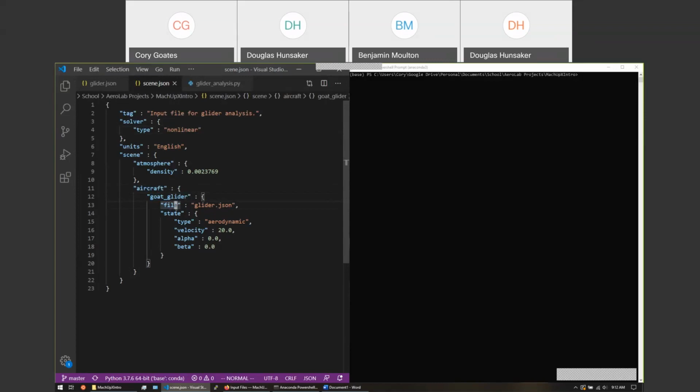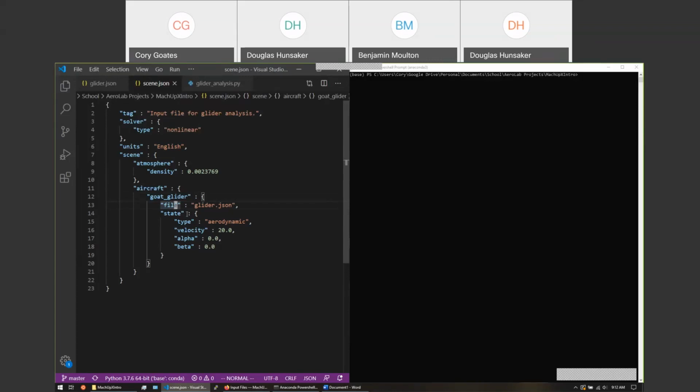And then you need to tell MachUp X what the state of your aircraft is. Currently, MachUp X wants to know the type of state you're specifying, whether you're specifying an aerodynamic state or a rigid body state. Really, the only difference between the two is how velocity is determined.